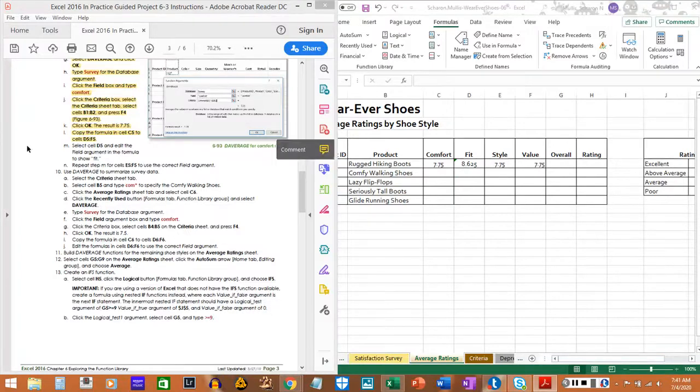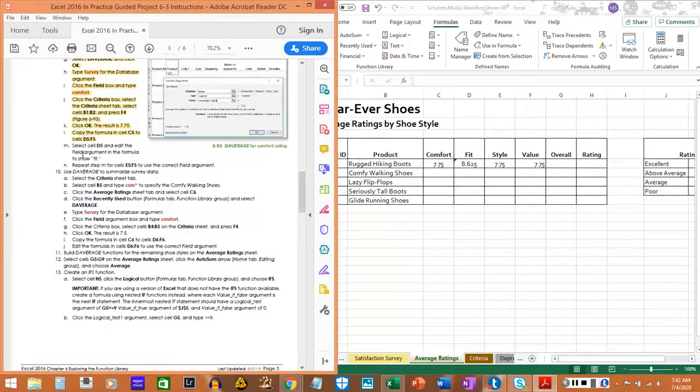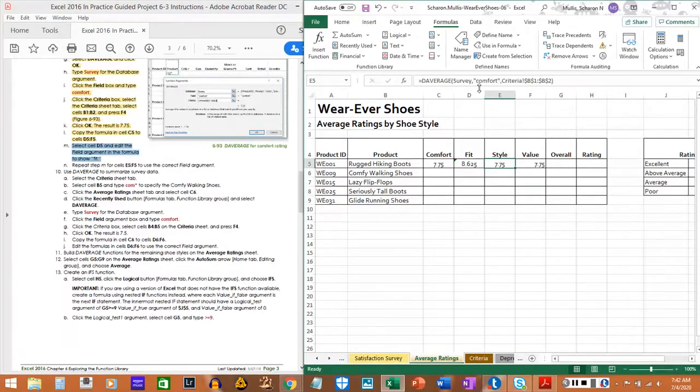Alright, so repeat step M for cells E5 to F5 to use the correct field. Alright, so we want to go to E5, and instead of comfort, we're going to type style.